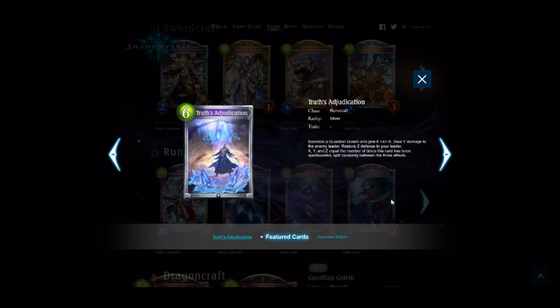Truth's Education. This card is nuts. Summon a Guardian Golem and give it +X/+X. Deal Y damage to an enemy leader. Restore Z defense to your leader. X, Y, and Z equal the number of times this card has been spell boosted, split randomly between the 3 effects. So yeah, this is RNG. This card is RNG.